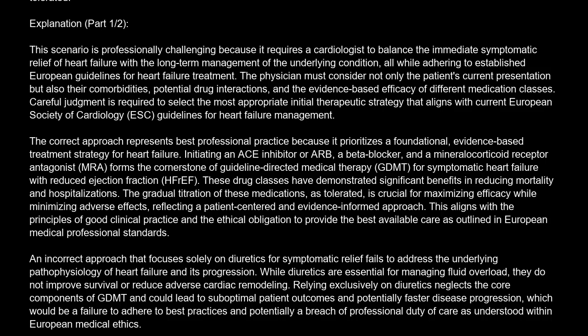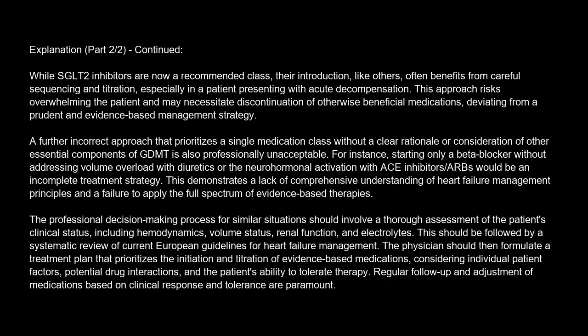Another incorrect approach that involves immediately initiating all four major drug classes, ACE inhibitor/ARB, beta blocker, MRA, and SGLT2 inhibitor, without considering the patient's tolerance or the need for gradual titration can lead to significant adverse events, such as hypotension, bradycardia, hyperkalemia, and renal dysfunction. While SGLT2 inhibitors are now a recommended class, their introduction, like others, often benefits from careful sequencing and titration, especially in a patient presenting with acute decompensation.